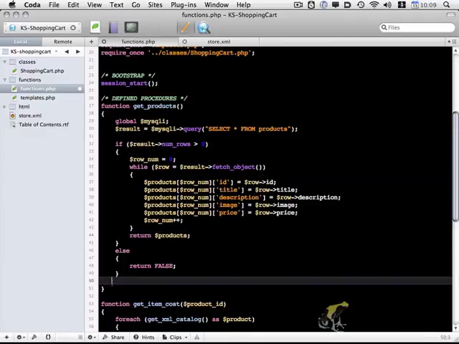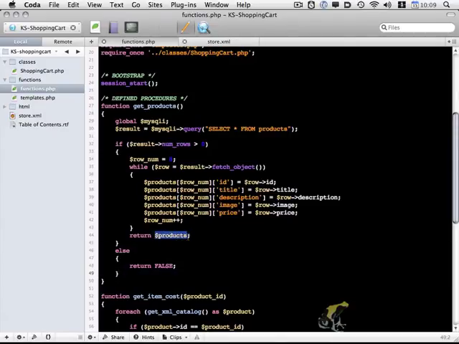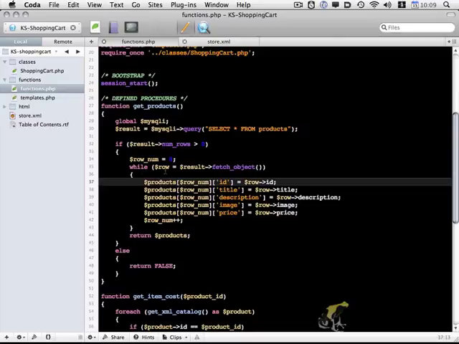Okay. So that should be a good start for this particular function. Basically what we've done here is we've replaced the array that was created when we were accessing the XML file, and we've replaced it with a products array that contains multiple fields, and every time this while loop loops through for each product, it'll be product 0 ID equals that ID. Next time it loops, it'll be products 1 ID equals that product ID, etc.